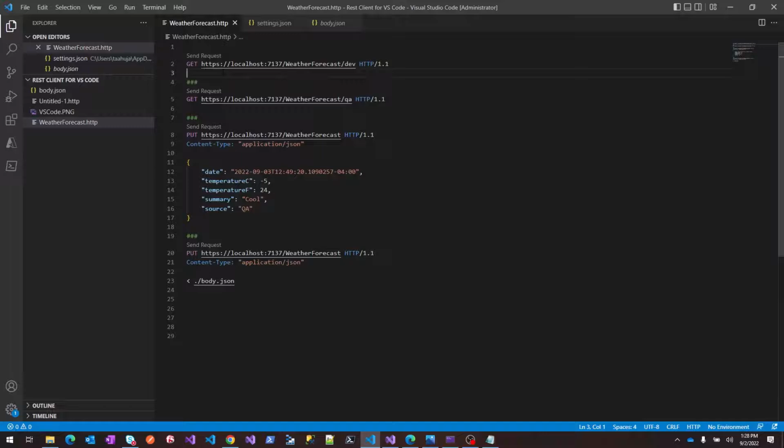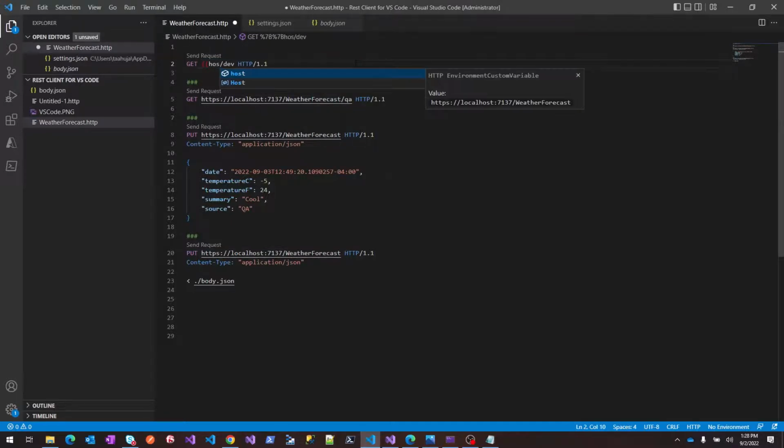Now what we can do is we can go here, change the base URL to this. So your environment variable has to be in the double curly braces.